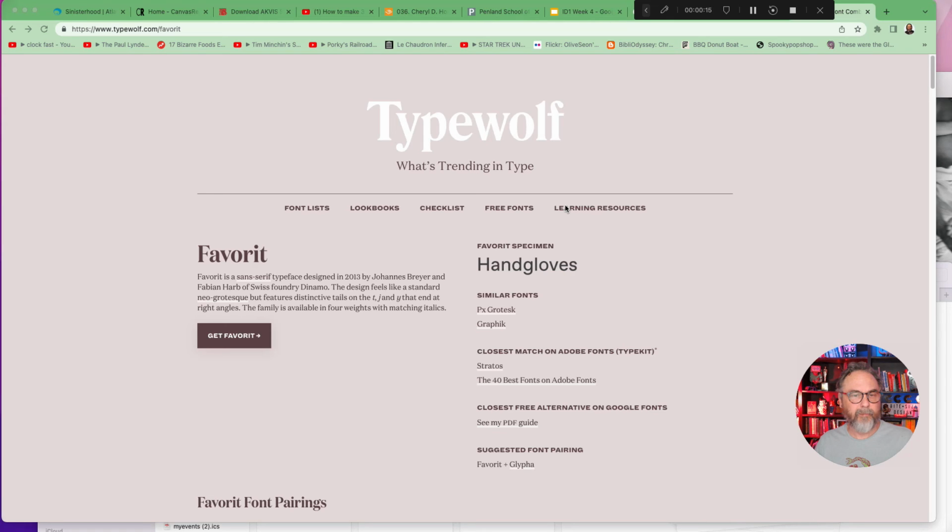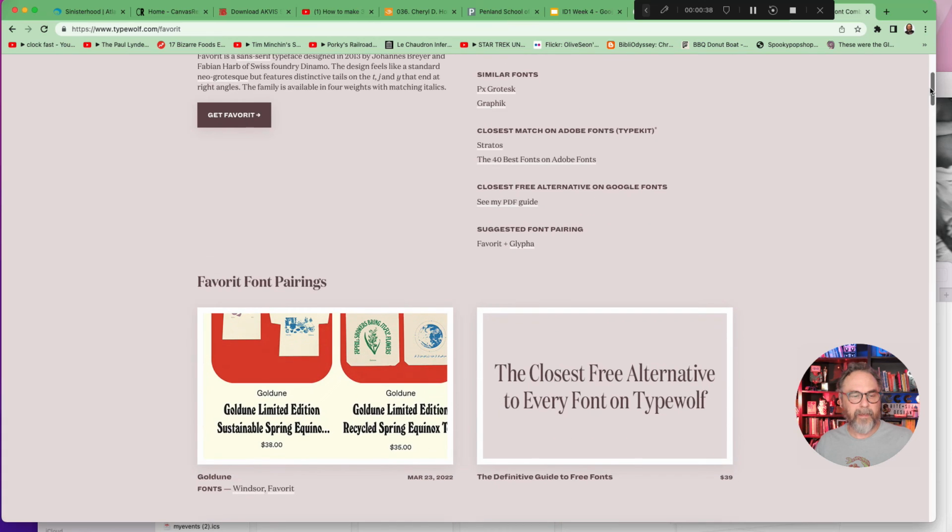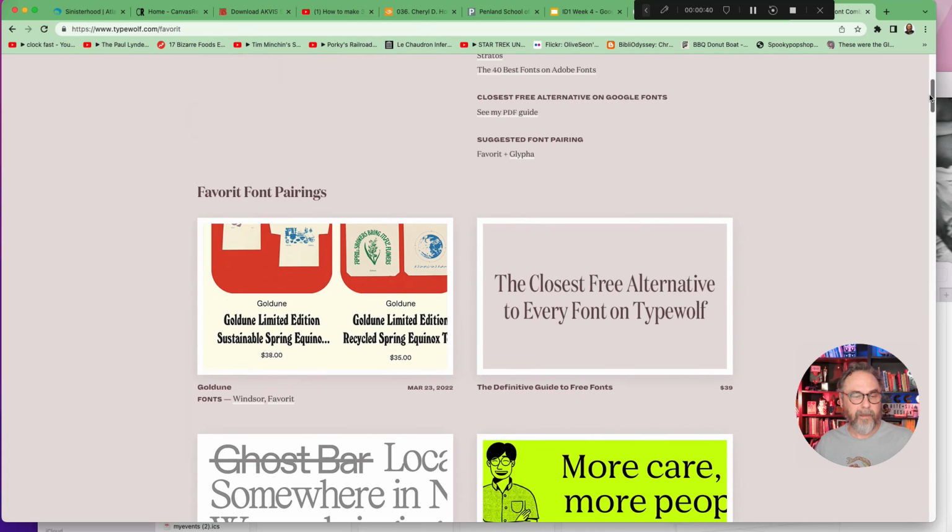It is more of a typeface and typography resource, about everything about typography more than just font pairings. But I'm on a page that has a font pairing with a particular font. It takes a little more digging around in here to find the font pairing resources, but once you get used to it, you can find some good ones.